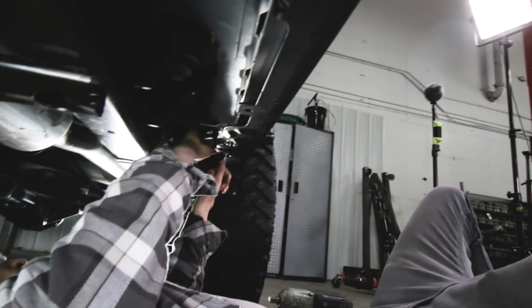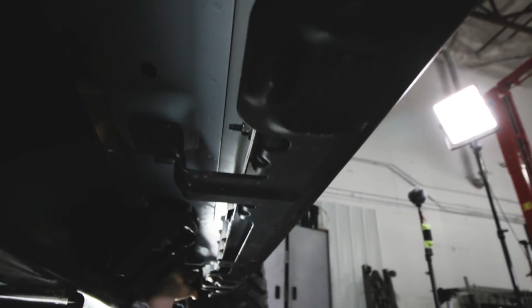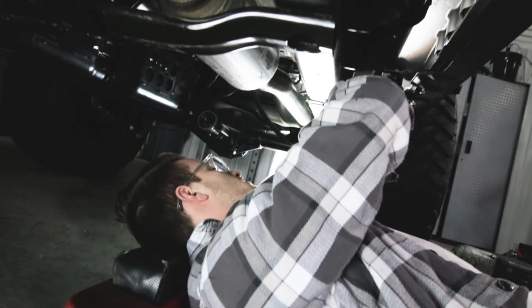All right, the next step is you're going to pull these side bolts that go through the pinch seam. I think they're probably 10 millimeter. Hopefully Cameron's using a 10 millimeter on there. Yep. And there are 6 of them. They're right there on the pinch weld. So 6.